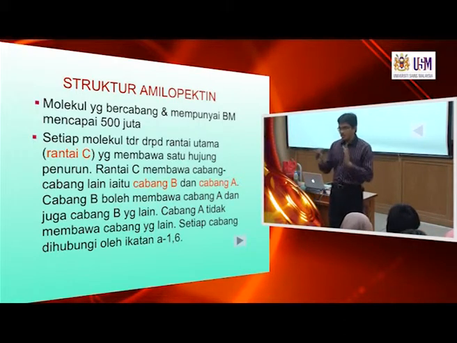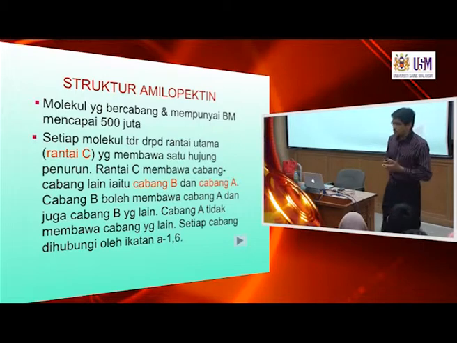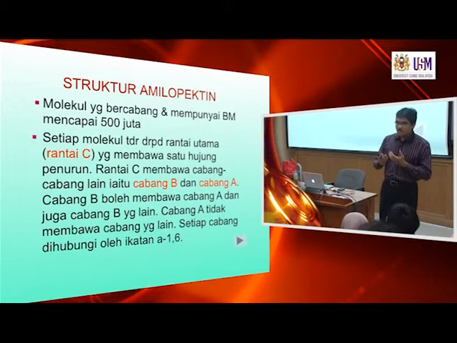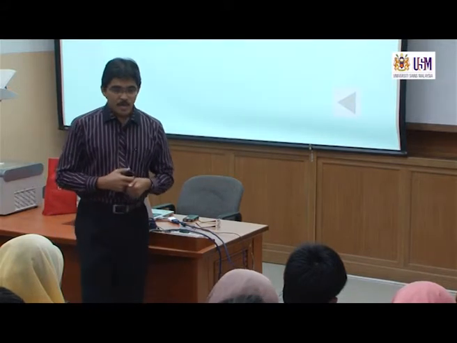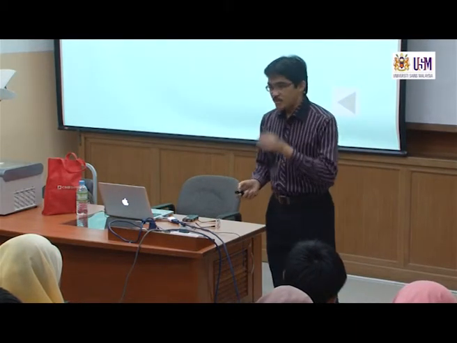The amylose is a linear molecule, no problem. But the amylopectin is a big, branched molecule, and it can actually form a crystalline phase in the starch. So starch is always described as semi-crystalline. It's not 100% crystalline, it's semi. About 30%, 40% is crystalline phase. And which component can form a crystalline phase in native starch? Native starch means original starch in the tuber or in the cereal. Only amylopectin can form a crystalline phase, not amylose. And which part forms the crystalline phase in amylopectin? Mainly it involves the outer chain, the A chain. The A chain is always very important.